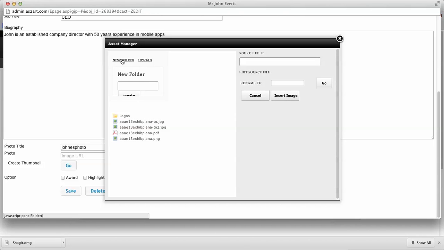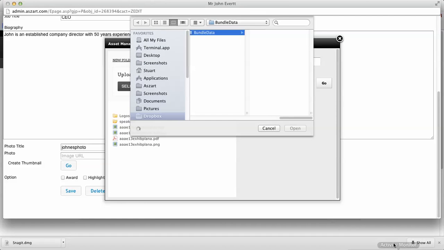Again, I would create a new folder for your speakers and just call it speakers, and now you can select on your speakers. You see how it's an open folder again. You can now press upload, and we can go to select files to upload an image for that person.